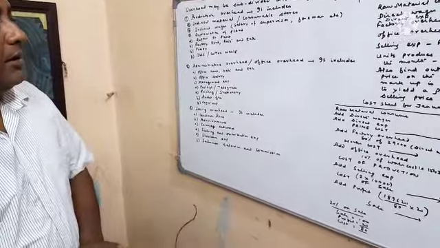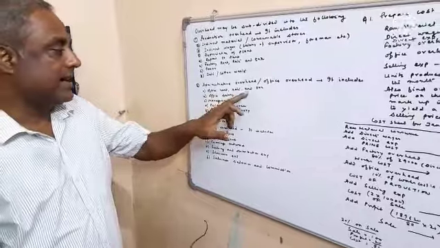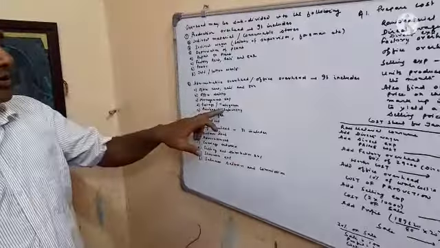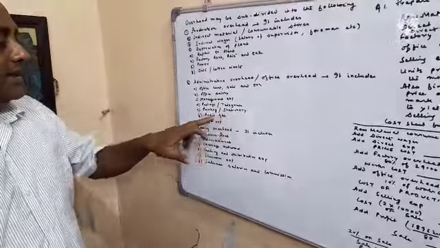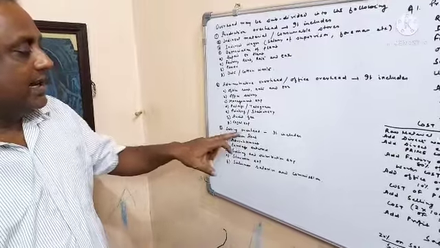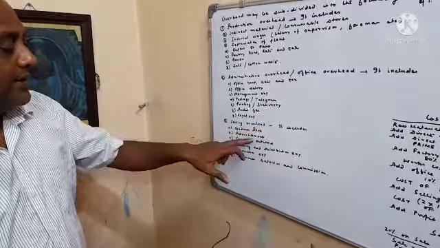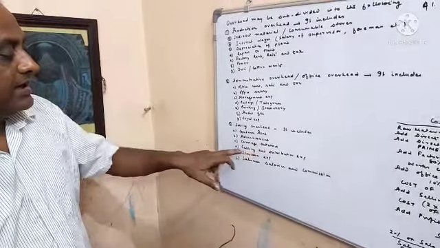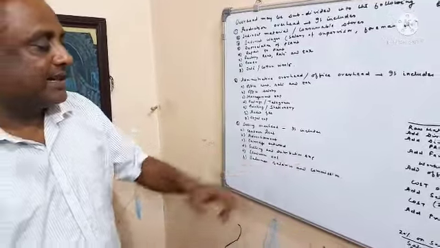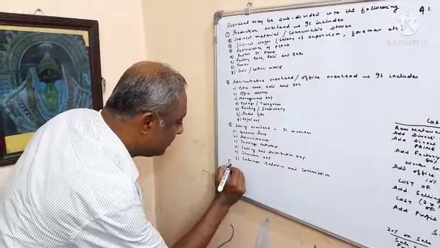Administrative overhead or office overhead. It includes office rent, rate and tax, office salary, management expenses, postage and telegram, printing and stationery, audit fees, legal expenses. Selling and distribution overhead includes godown rent, advertisement, carriage outward, selling and distribution expenses, showroom expenses, salesman salary and commission. Following items are not to be taken in cost sheet.